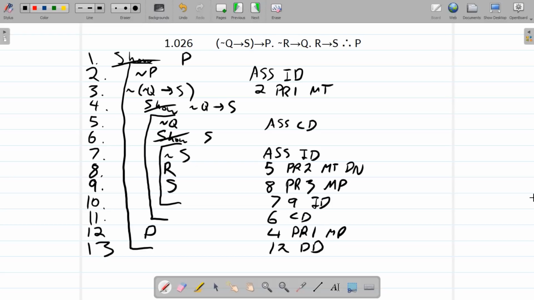Another thing that you might have tried to do here is show the negation of one of the consequents. Right? So I might have been able to solve this by trying to show not P. No, I've assumed not P for indirect derivation. So that wouldn't have gotten me very far. Maybe not Q. If I decided to show not Q, that might have helped. Maybe. So yeah, if I'd written show if not Q, then S, then P, then I would have just wasted my time. It would have done nothing for me, because I have that already. I can use that as many times and as many places as I want.